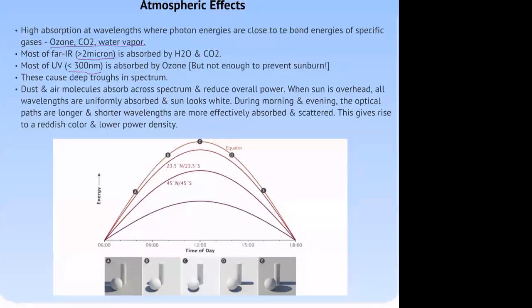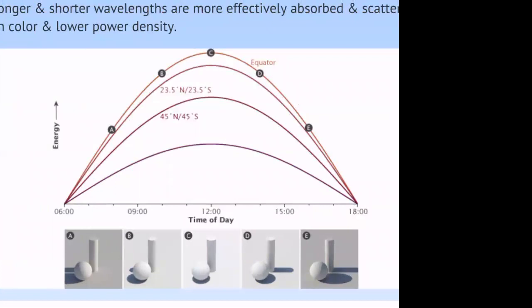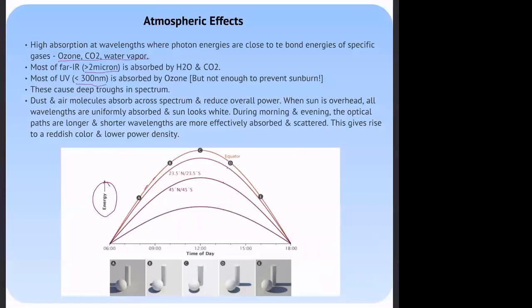And of course, we know we need to track the sun during the day if you have a concentrator. And we'll talk a lot more about this. But the key point in this graph down here is to show that if you're at the equator, you have a very different curve of energy as a function of the time of the day, as opposed to when you're further away from the equator. The farther you go, of course, you're at a larger angle with respect to the sun, depending upon the season as well. Which is why when you install solar panels, we need to point them south when you're in the northern hemisphere. If you're in the southern hemisphere, you'll point them north. And we'll talk more about it.